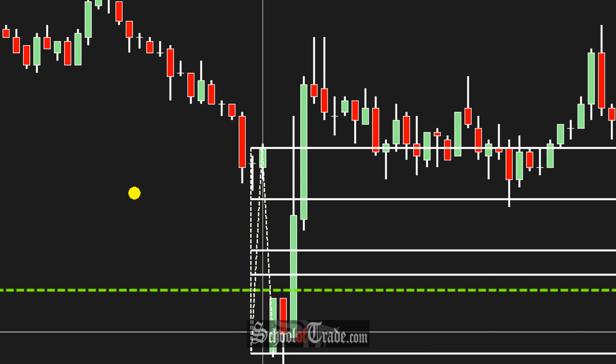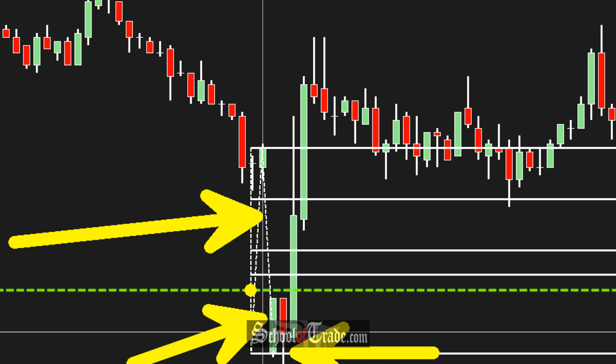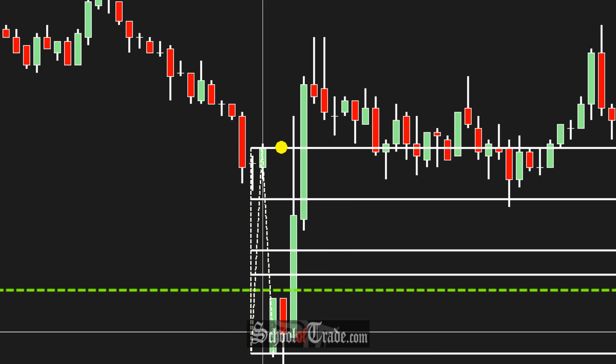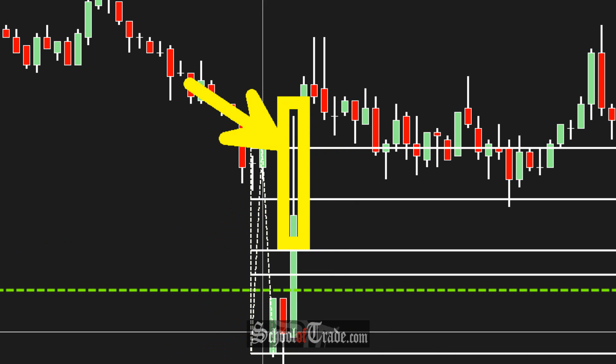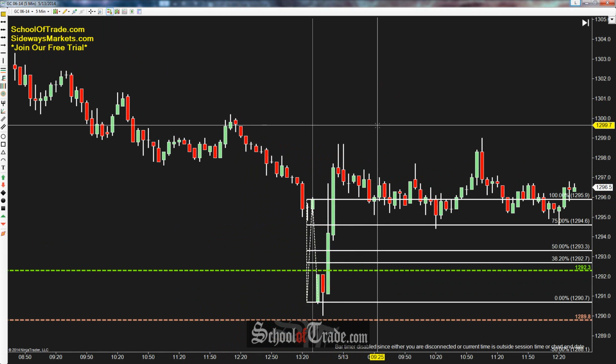So you can see here, we gapped down at the open, and we opened on a very bullish note. We had a big wick at the bottom. That's a perfect signal for us to hop in long right there. Then immediately filled, if you wanted to take it that close, you've got the first target, second target, move to break even, and the final target. And you can see a lot of people were trading this because as soon as we tagged that 100%, look, it fell straight back down, a big old wick off the top there. So a lot of people were playing this gap trade on this specific day.